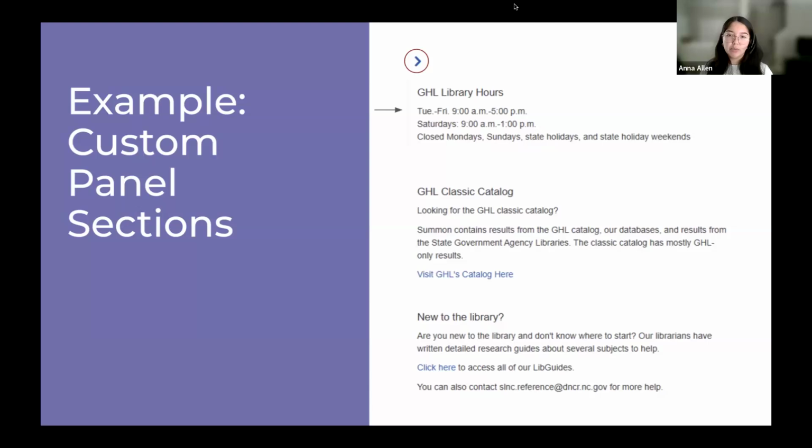So this is a really great place to put customized information, or again, if you're constantly getting questions about your library hours, just putting that in the custom panel ensures that whenever they do their first search, that information pops up. And so this has been really great because it's giving folks really important information on the forefront, but also it's not necessarily blocking anything. Next slide.